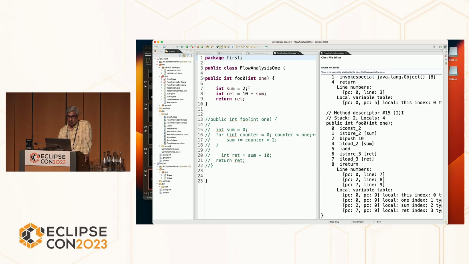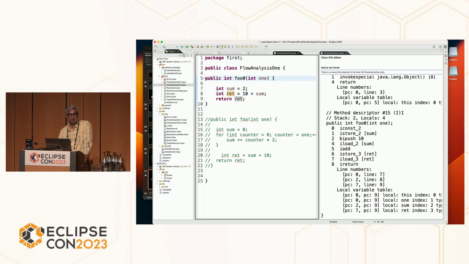Finally, how many local variables are here on foo 0? 1, 2, and the parameter 3. But it says 4 local variables. Any reason? I know most of you know the answer. Can someone shout? Yeah, right. This compiler internally will insert this because it is not a static function, it is an instance function. So this is again something the compiler does under the hood.